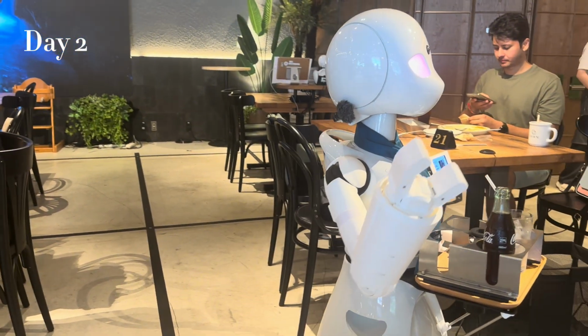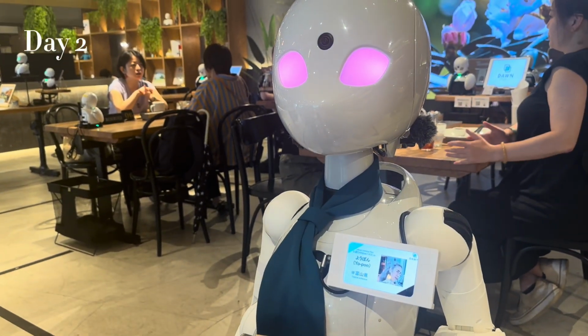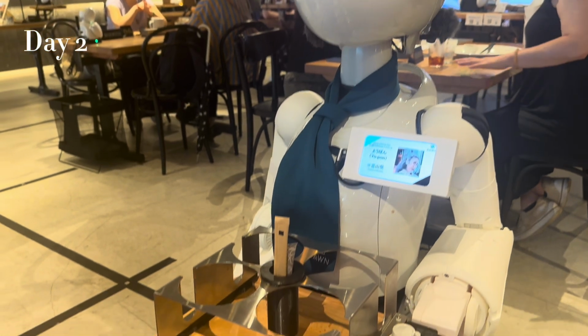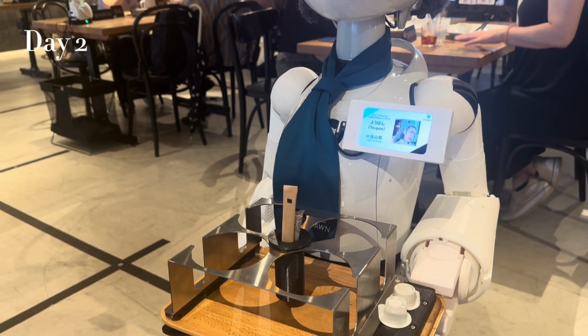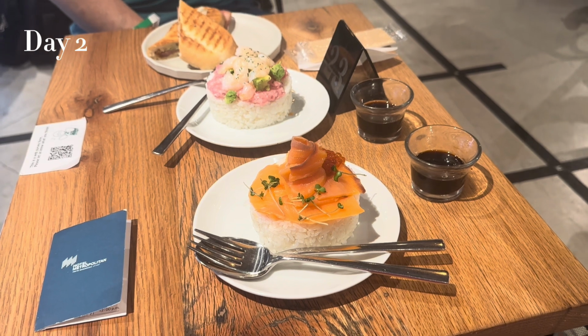They talk to you through the robot. They tell us a little bit about themselves. And they also ask us about us and how our holidays are going. This is honestly one of the best services that we've had in a restaurant. The staff are so friendly and amazing. You do have to pay extra to be served by a robot, but it's totally worth it. They bring little drinks to you on a tray, and they also bring your food over to you. The drinks and food was also delicious here, by the way. We would definitely recommend going.